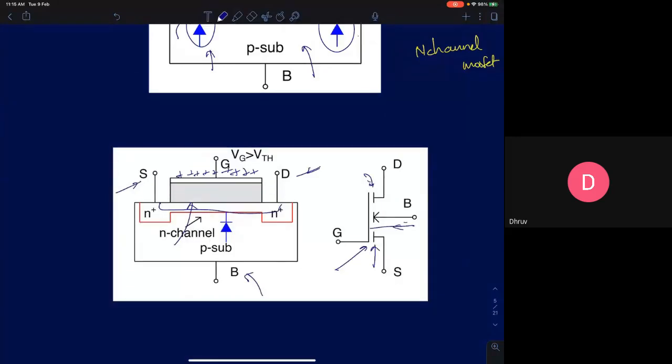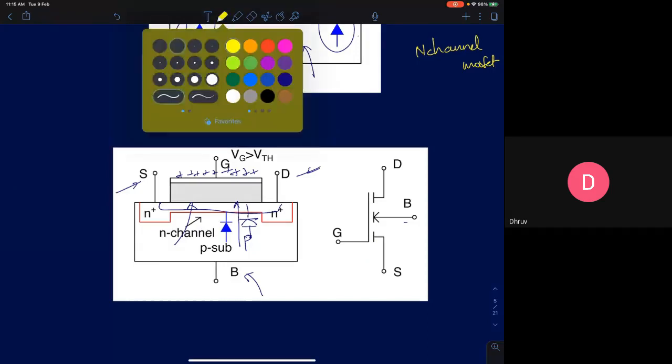Historically, the symbol comes from this. If you look at a conducting N-channel MOSFET, the bulk terminal is a P-type semiconductor and the channel is N-type. So there is a diode that's formed this way, and the arrow indicates the diode formation. It's just to indicate the channel is N-type, from substrate to N-type. So this is how the symbol of an enhancement mode N-channel MOSFET is drawn.